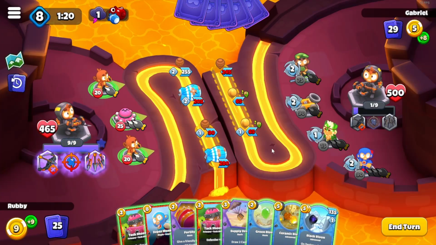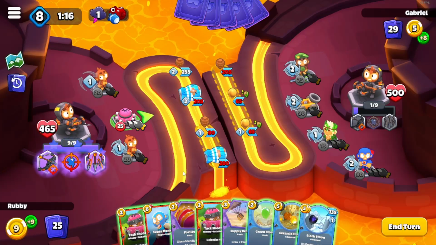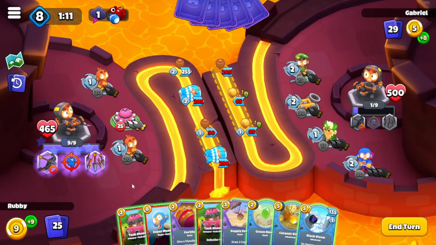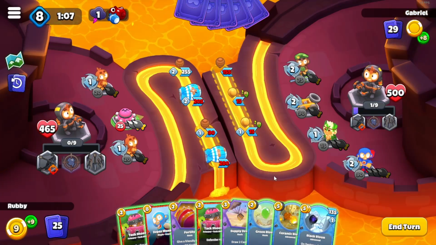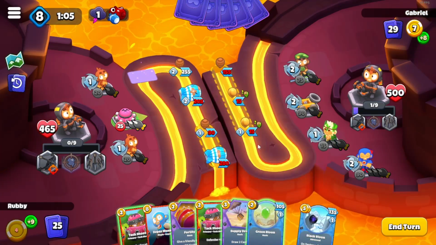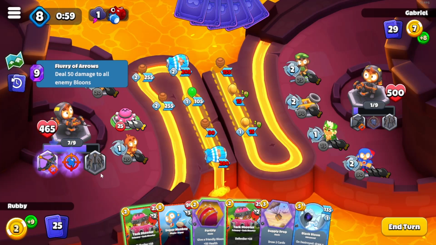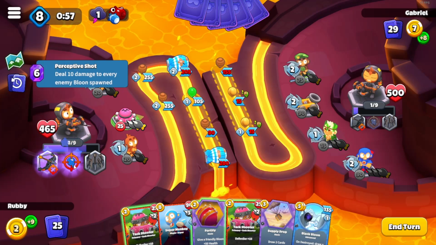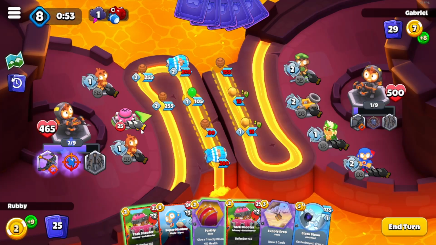So all right, he has a push here. Let's go ahead and use all of our attacks. I think, you know what, we have 9 gold, so we're going to use the flurry of arrows here, and then we'll get our Bloontonium back. So you see, I wouldn't have used that Flurry of Arrows unless I could get the Perceptive Shot back, because that is what we want right there. And then we're just going to leave the Tack Shooter alone.